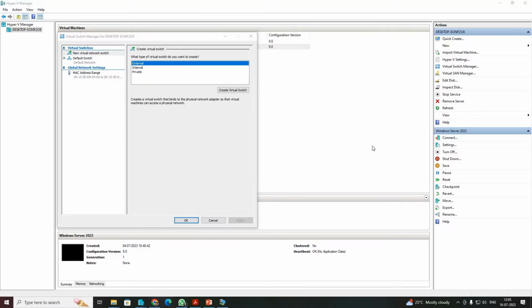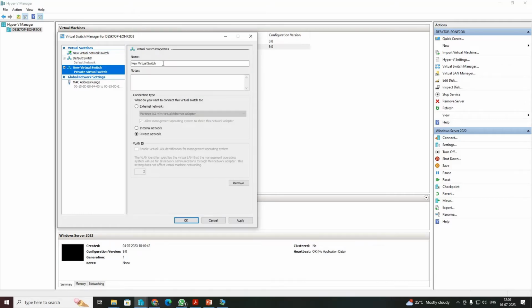From Hyper-V Manager you can click on Virtual Switch Manager, and this window will pop up, which you can also call a wizard. Here, under create virtual switch, select private and click on Create Virtual Switch, and you can give it a name like private virtual switch.